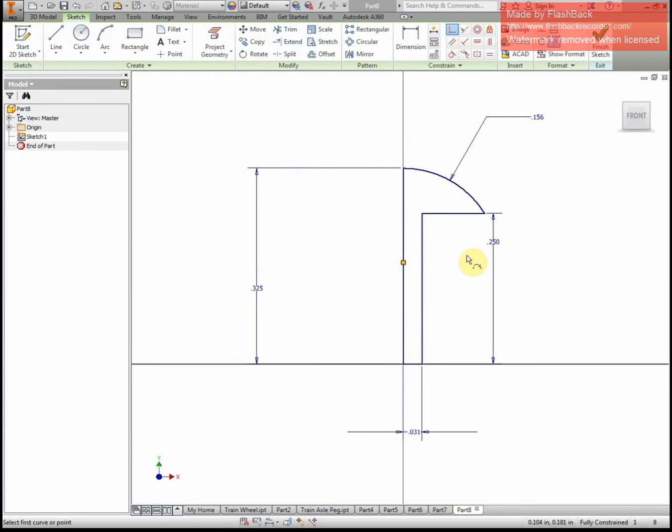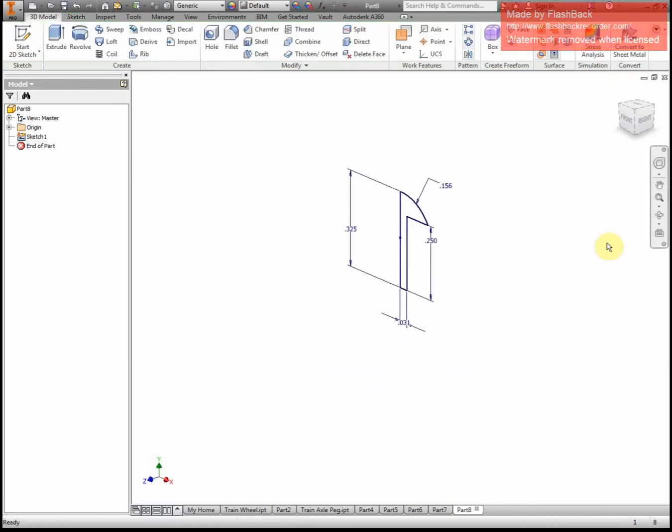So again, I just did a general outline. I have my overall height. I have the height of just the peg part, not including the head. I have the thickness of the peg part, my radius of my arc, and I made sure the center of that arc, if it were a circle, is on my y-axis.